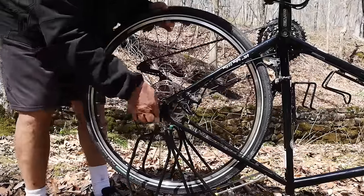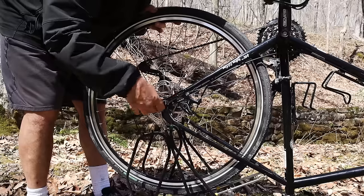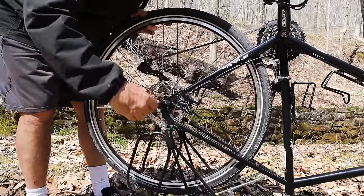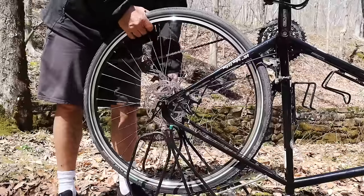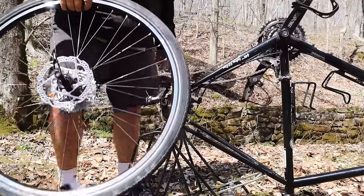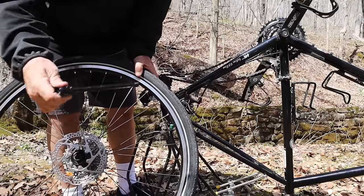At first, I was a little bit suspicious about those thru-axles. I wasn't sure what to make of them. They look kind of like quick release, but they don't pop off, they spin off. And how do you get the wheel off anyway? Kind of weird. But once I figured it out, getting the wheels on and off was really no problem. I had no problems with the thru-axles, and they definitely look stronger and stiffer than traditional axles.